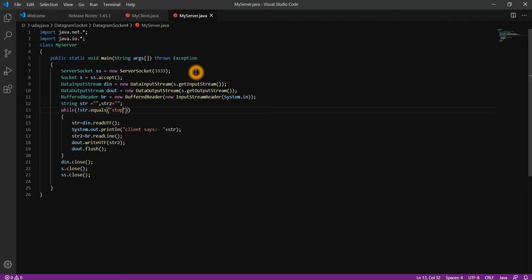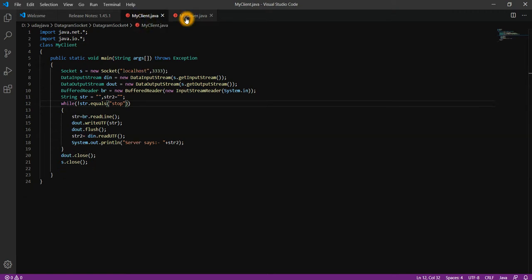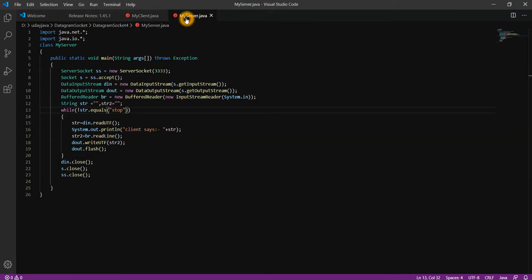It is like electricity: we insert a plug into the switchboard and electricity flows through it. Like that, data flows through systems by socket. So the client and server should connect to the same socket so that data flows from client to server or server to client.